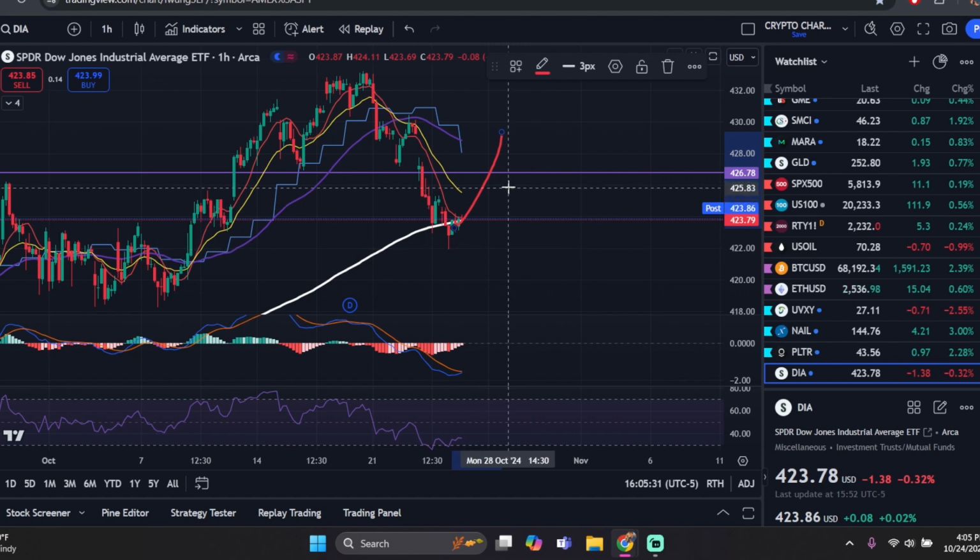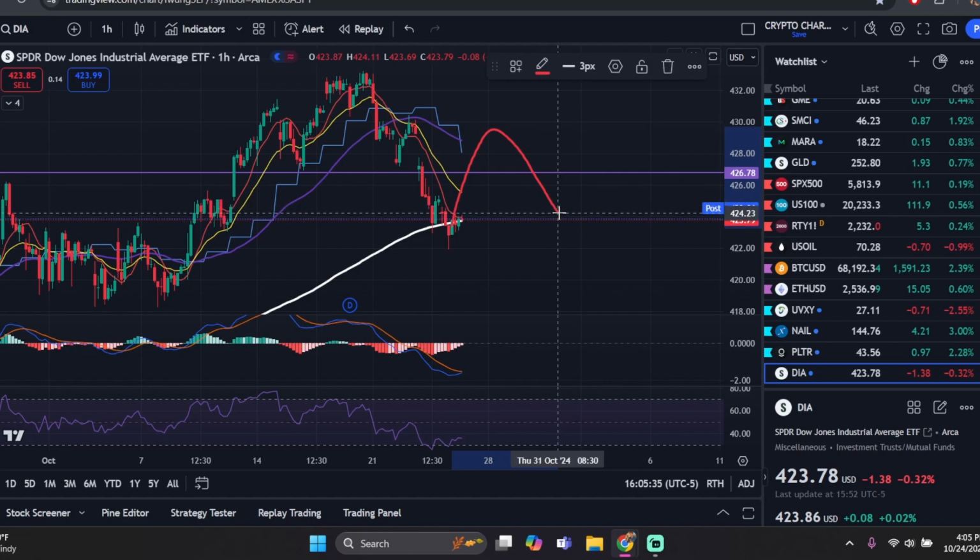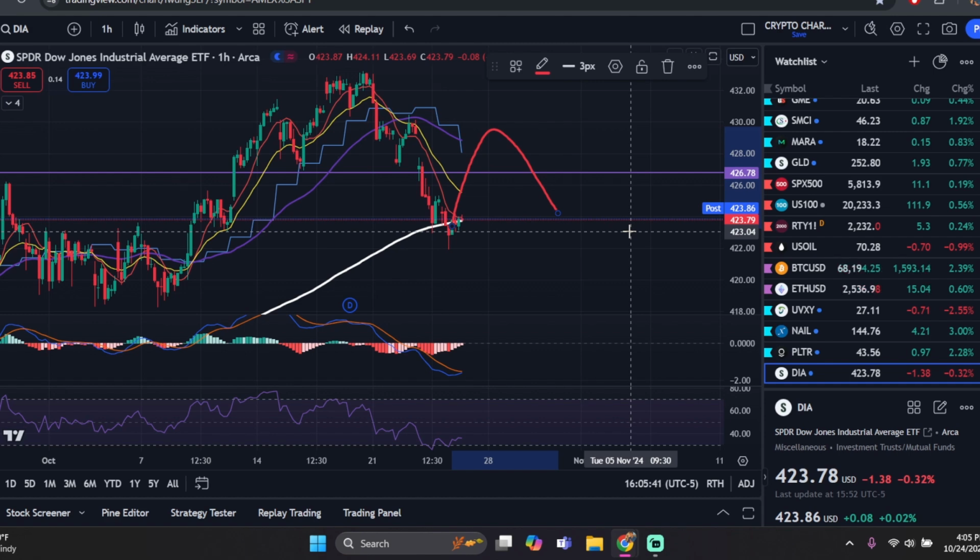And then we're going to get into the SPY and talk about how the market can actually go to a new all-time high with this type of signal, and maybe the Dow actually taps out while the SPY is able to go make a new high. That's something we're going to get into, but right now you are seeing some little 15-minute reversal signals that says the DIA, aka the Dow Jones, has a good chance to bounce, so why wouldn't everything else? And that's what we're going to get into.